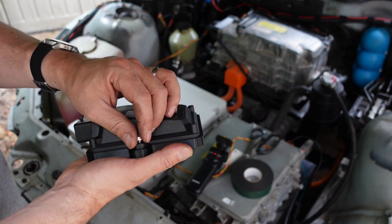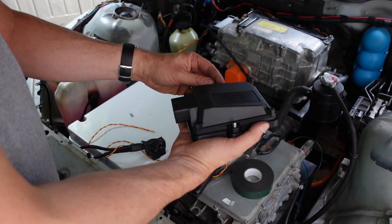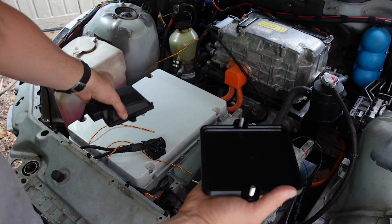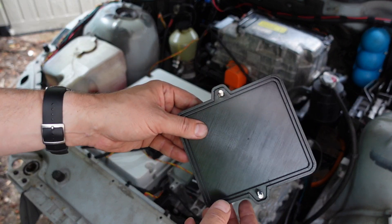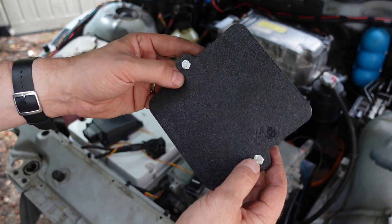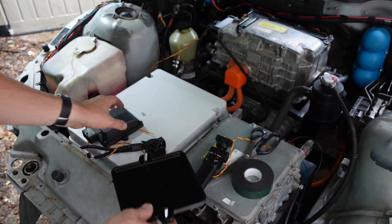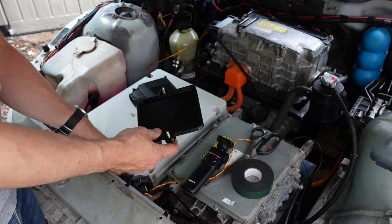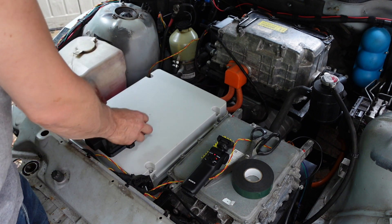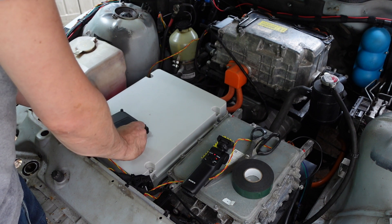What I've done so I can take this in and out is 3D print this part, which I can just stick with double-sided tape on top of the high voltage junction box and insert a couple of M6 bolts, flush, so I can just sit it down there. I've cleaned the top of the junction box so the double-sided tape should hold, so we'll stick this back on here and stick nuts on — I'll probably have some lock nuts at some point.